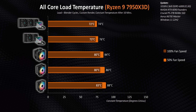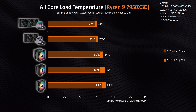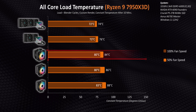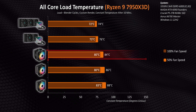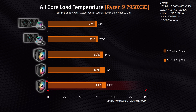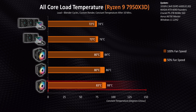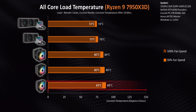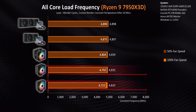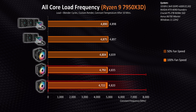To wrap things up, I wanted to circle back and talk about full core load performance too, and things tend to turn on their head a bit here. The two AIOs get under 80 degrees, but there's a pretty big gap between those and the best air coolers. The AG620 needs 100% fan speed to hit 80 degrees, and so does the AG500. By the time we hit the AG400 at 50% fan speed, the X3D is starting to get a bit toasty at 80 degrees — right on the nose of AMD's TJ Max — and that does lead to a slight reduction in overall clock speeds for the AG500 and AG400 when running at their lowest fan speed settings.